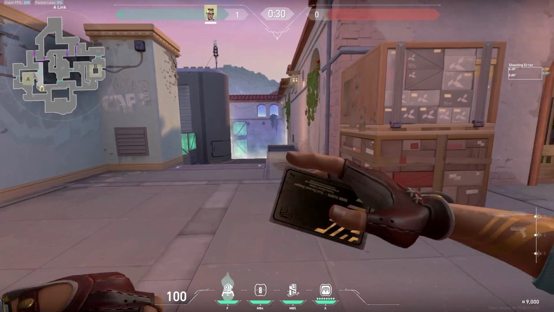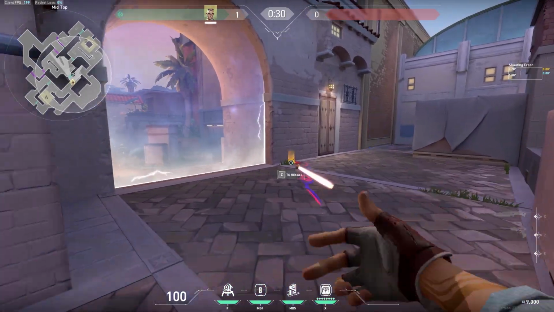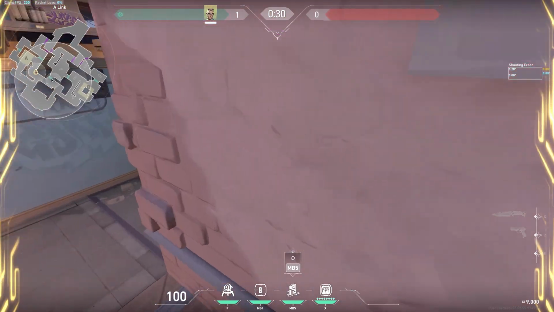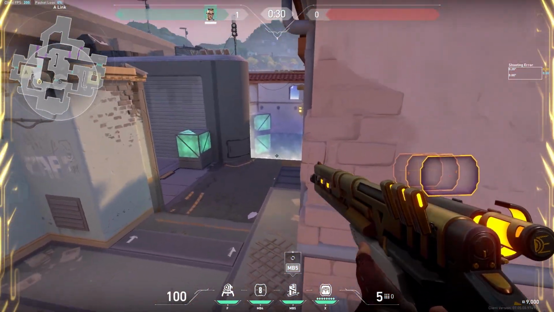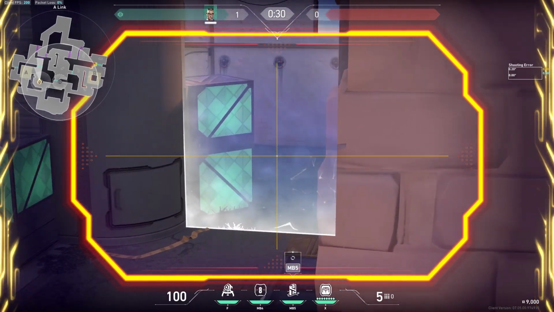Starting off on A main, what I like to do is put a trip behind me to watch mid, and you can come over here and put your TP on top of this box. Now this is a great spot because if you have an Op, you can see over the smoke that gets placed right there. You can get a pick and then TP out to safety.